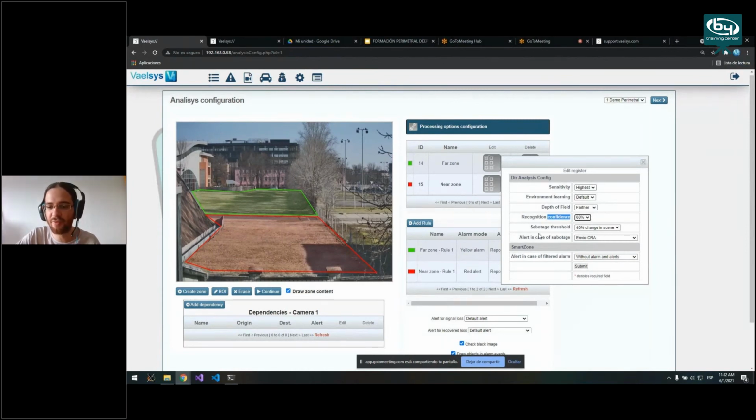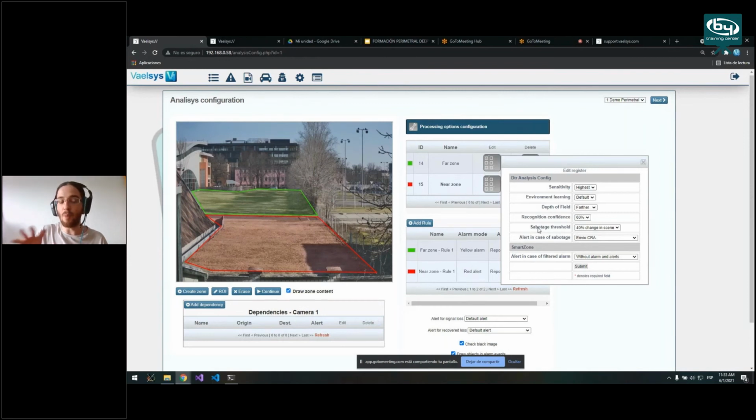And the sabotage threshold is something really interesting, because let's imagine that someone wants to break into your house and wants to blind the cameras by hitting them, or maybe by using a spray can to paint the sensor, so you will not have a proper image of the scene.